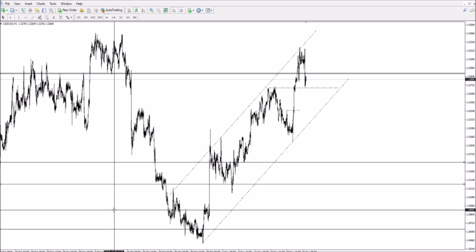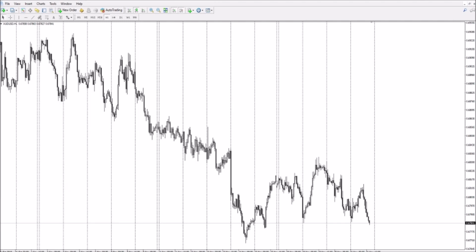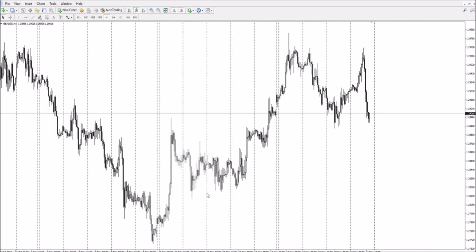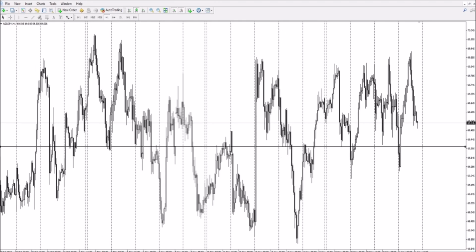I had a quick glance. So we're looking at dollar CAD, but if I take a quick glance through all these pairs, you can see that the market has just been going sideways, choppy, hard to get into anything. It's just tough conditions for anyone trading at the minute. How can you make money in conditions like this unless you've trained your eye to deal with these market conditions? Then fair play to you. That's just not how I trade. It's not what I'm used to.